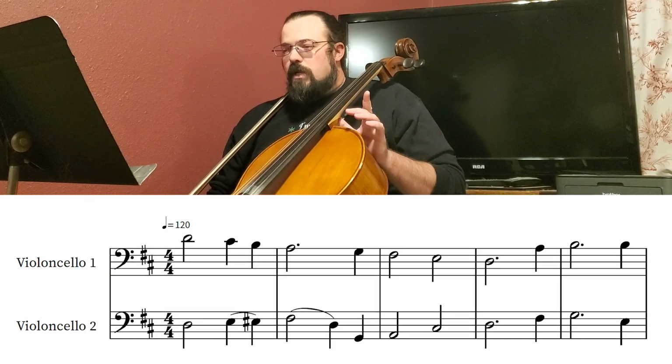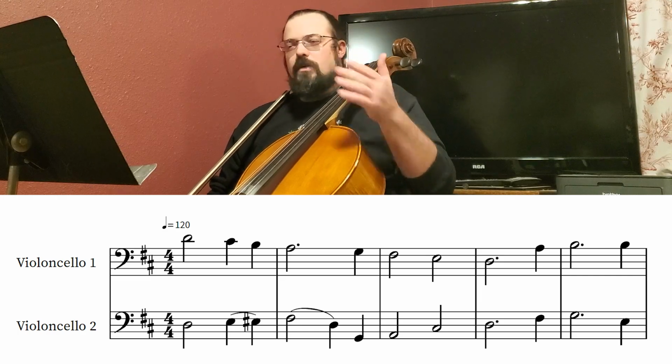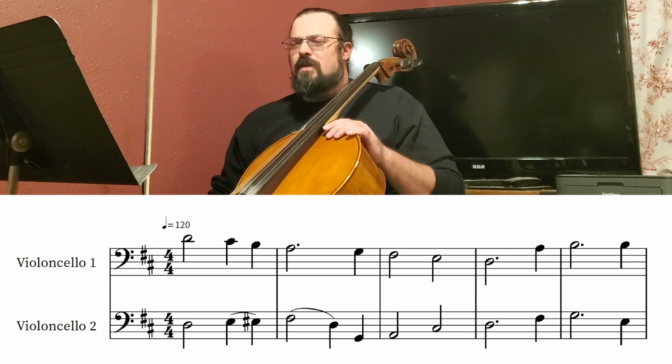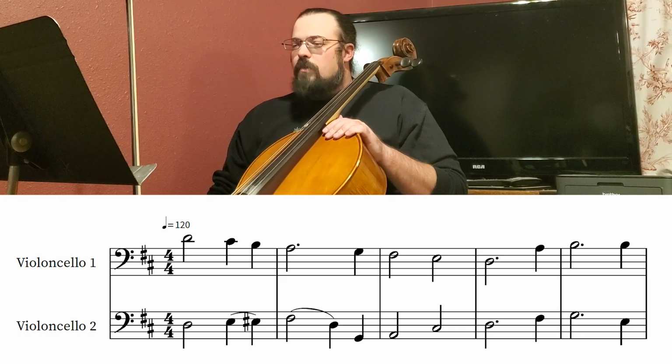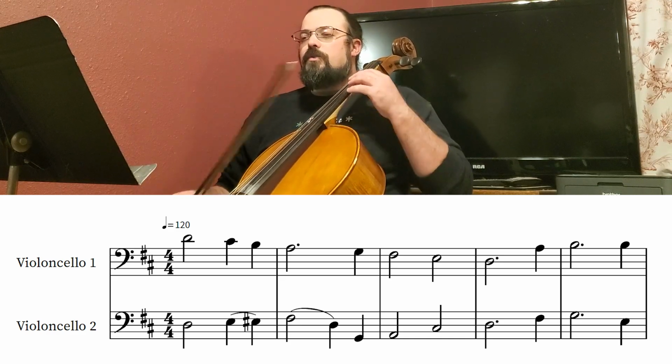Let's go ahead and do the entire first page up to where we just stopped. I didn't do that with the first line because, you know, nice, simple, but let's go ahead and tie that back to you. Measure one through measure 20. Go ahead and join me. One, two, three.